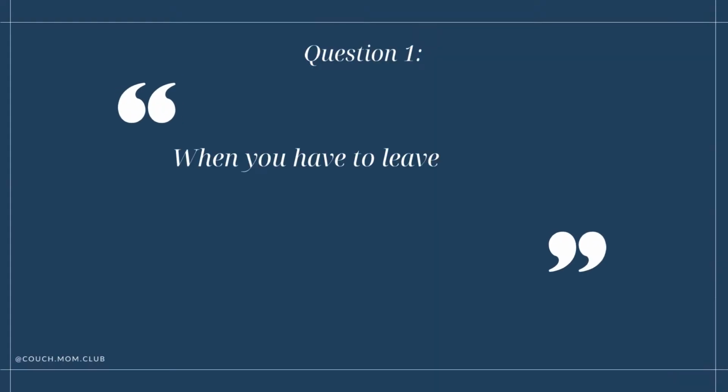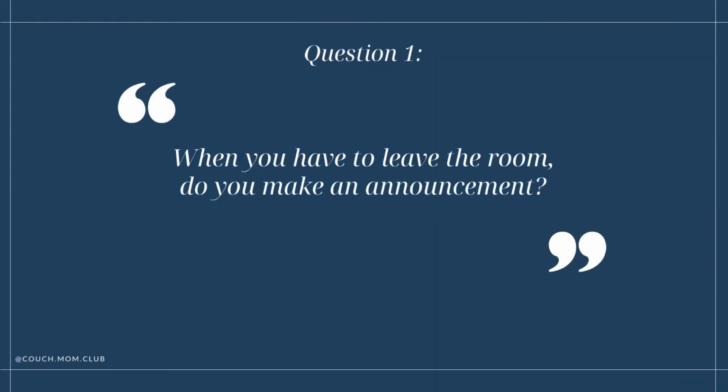So I'm gonna ask 3 questions. And if you can answer yes to all these 3 questions, then you are likely the default parent in your home. Question number 1, when you have to leave the room, do you make an announcement? So for example, you and your family, you're in the living room, watching TV or watching a movie, and you have to get up and go pee, for example.